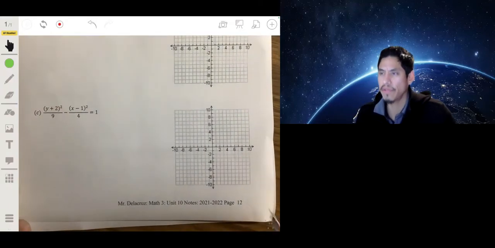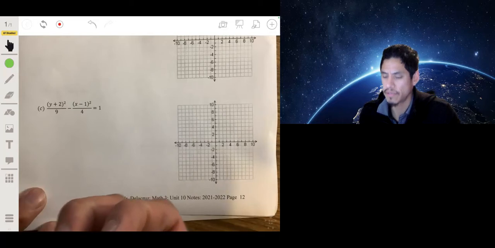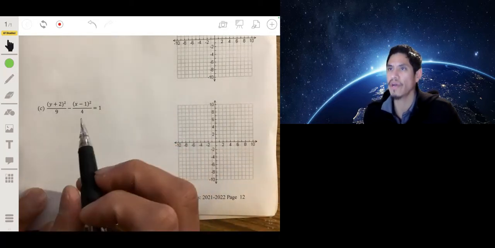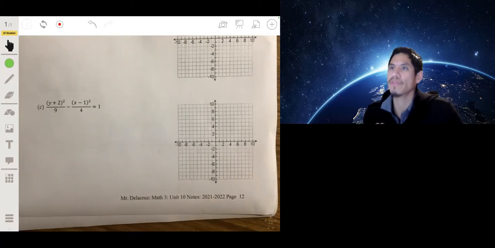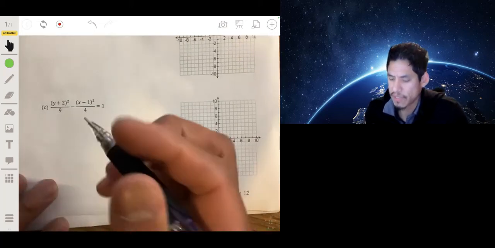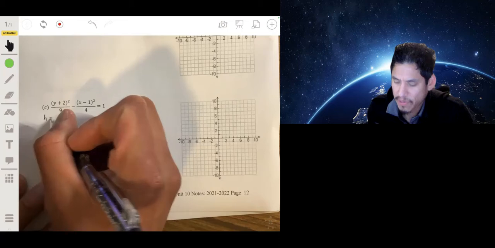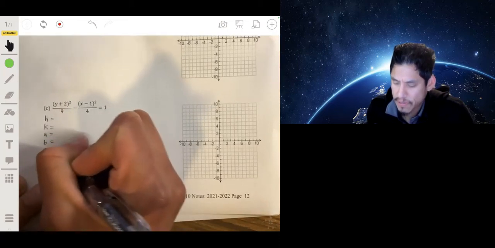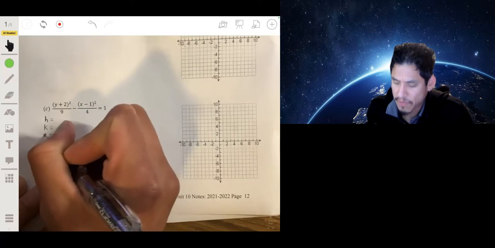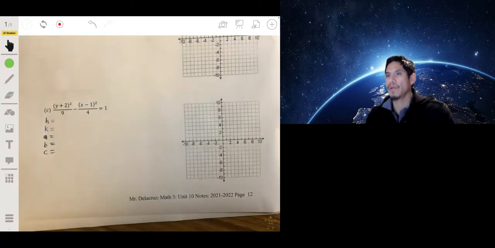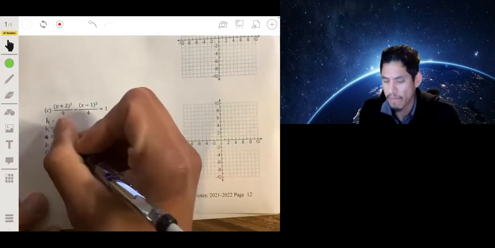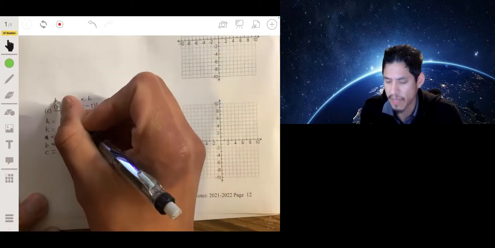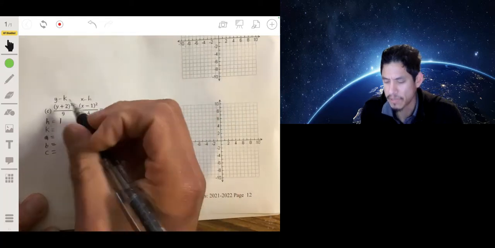Alright, so we're going to graph this hyperbola, and for that we want to figure out where the vertices are, where the co-vertices are, where the foci are, and we want to start with where the center is. So what I like to do is list out what the h, k, a, b, c are, and this will help us get organized. The h, remember it's x minus h, so h is 1, and then it's y minus k, and so k is -2.